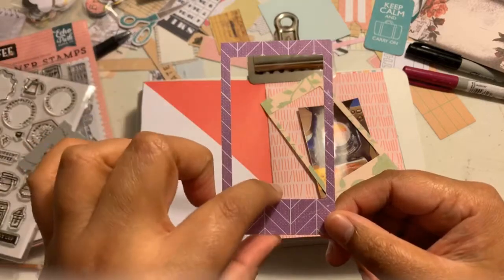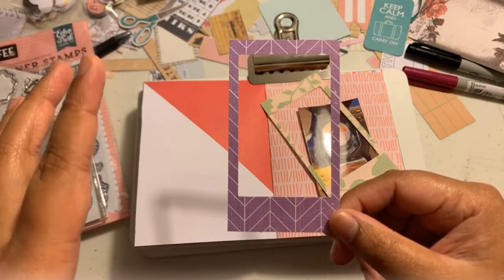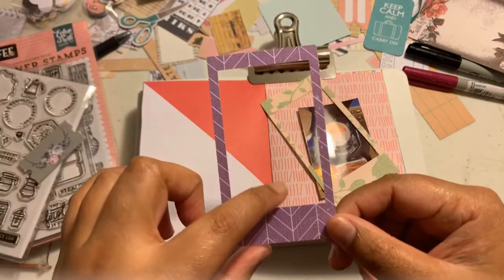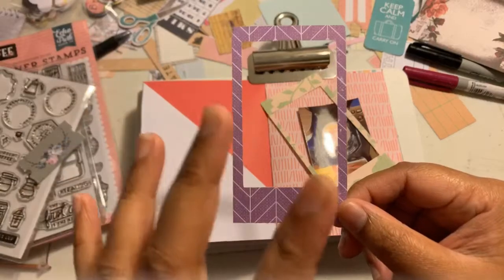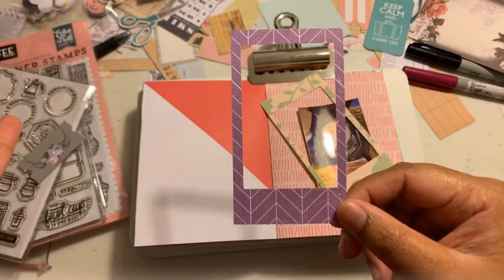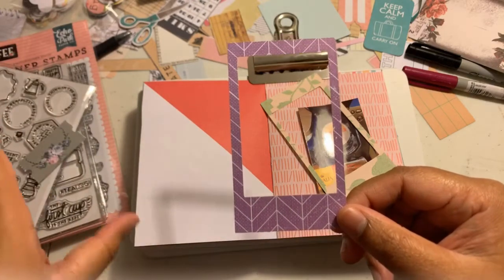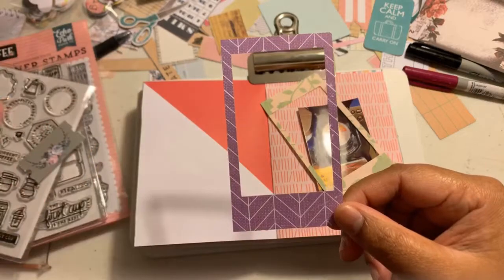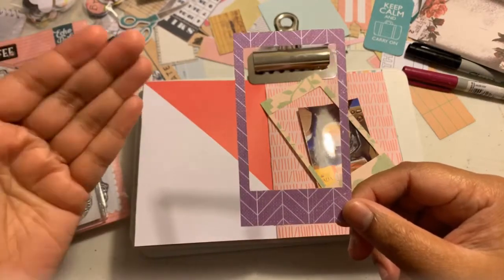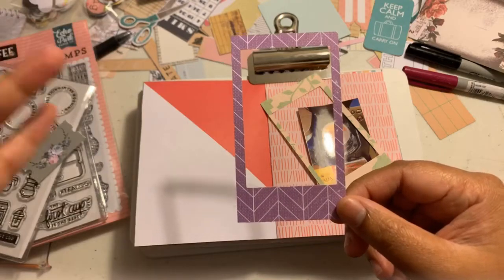I'm still planning to buy that We Are Memory Keepers frame punch, but not right away, because if for some reason I can't find that, but I highly doubt it because Tuesday Morning pumps out so many We Are Memory Keepers punch boards, at least I have a backup. If I do want to make Polaroid frames, I can just use my Happy Planner punch.